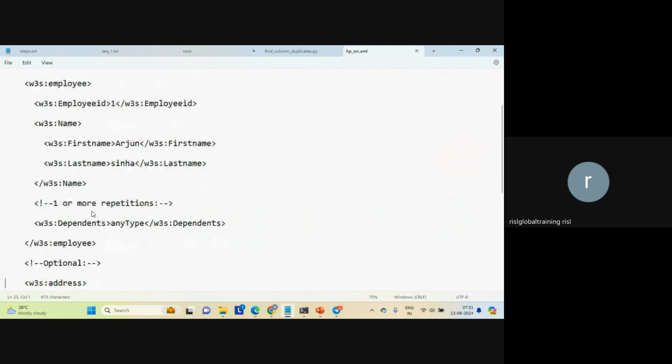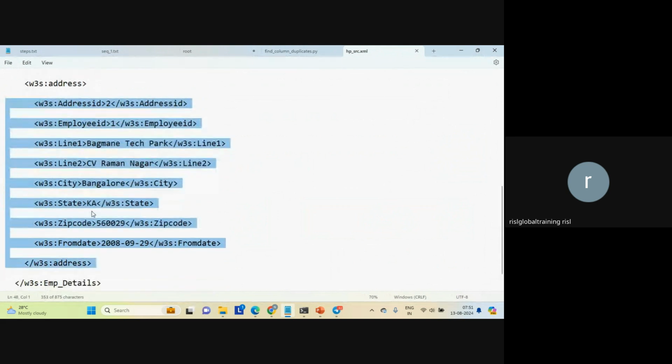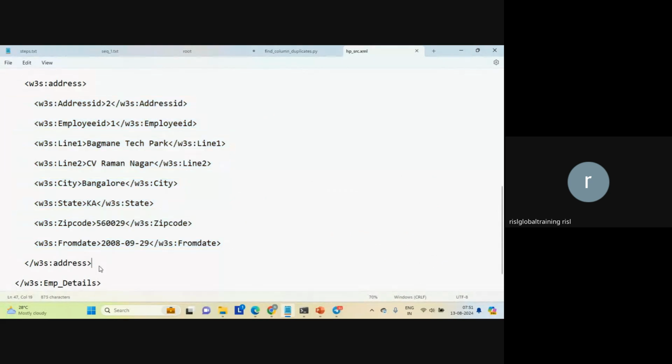Now the substructure. Similarly, we can see another substructure, which is a complex type, which is going to be what? Address, where we can see address attributes over here, like address ID, employee ID, line number, whatever. That's what we can see over here.